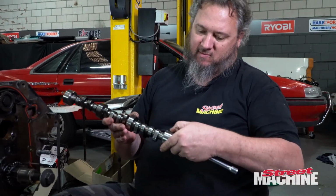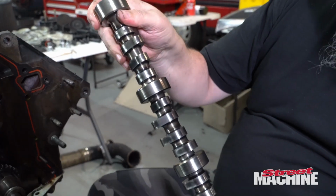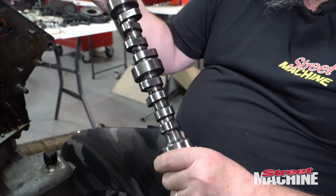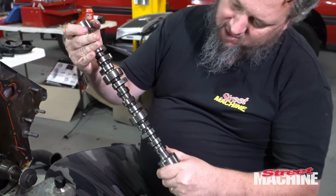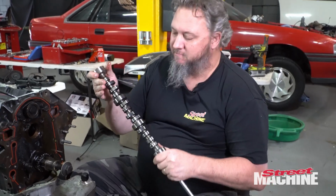Shaft. I can't see any obvious damage, but we'll just have a good look through it. Make sure none of the lobes have got dents in them or anything like that. But pretty sure it'll be okay.